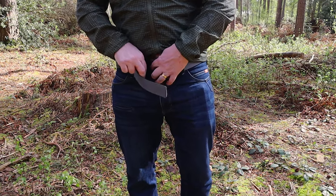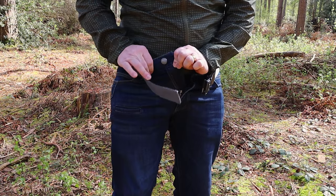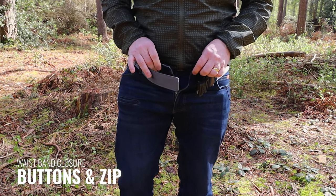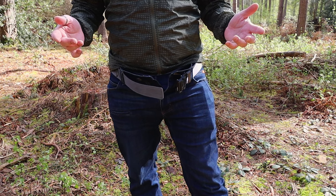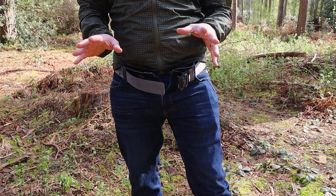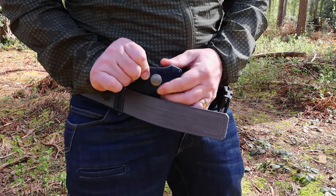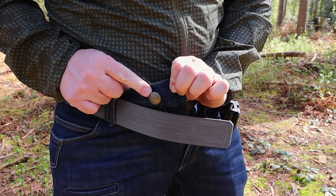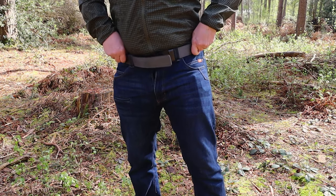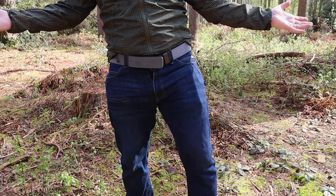Now the closure on the front here, you'll be happy to hear, this is an old-fashioned button closure. So a lot of other manufacturers have started to use hook and loop on them, which some people don't mind, some people absolutely hate. But yes, these do have the button on there, and the button on here also has a little Pentagon branding on it, which I think's a nice feature. So you can pull these together really easily, because we've all been putting jeans on for the last god knows how many years.